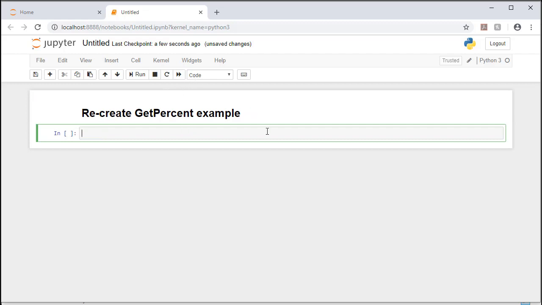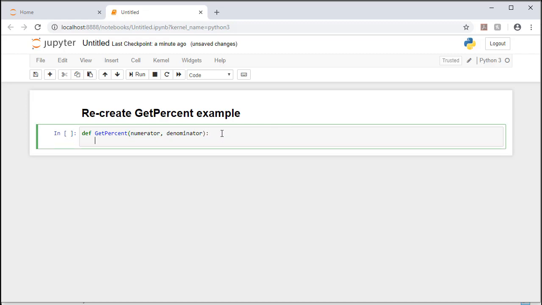I am defining the function get%, def keyword, get% function name, with numerator and denominator, 2 arguments, colon, press enter, it is auto indented.